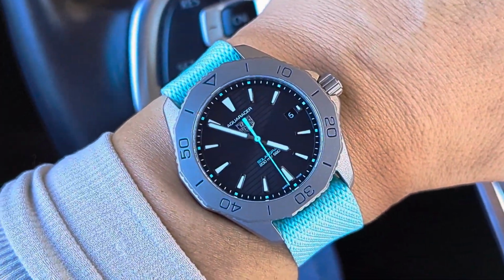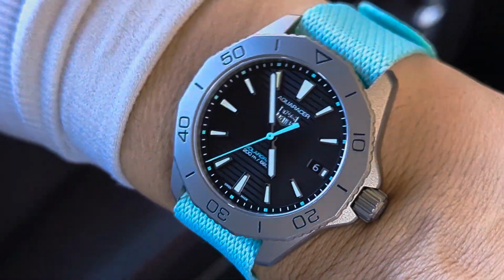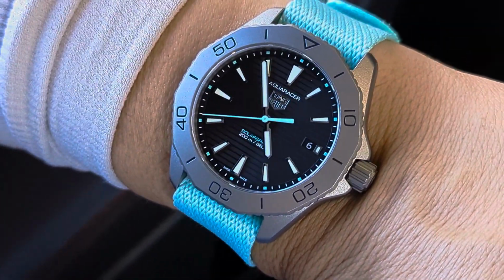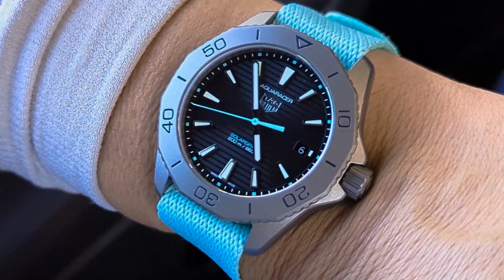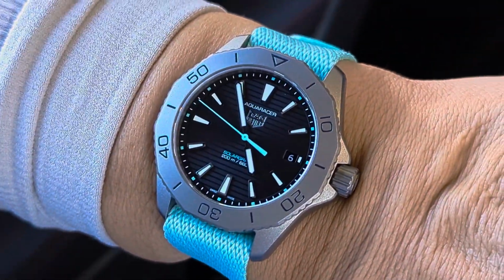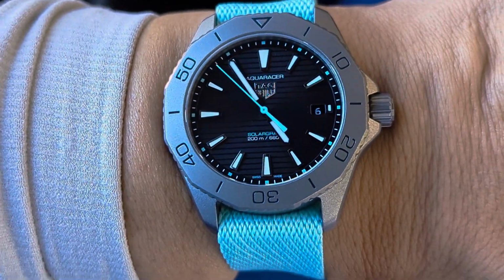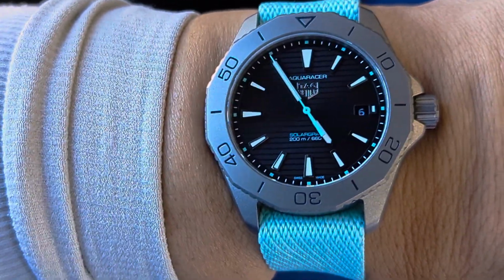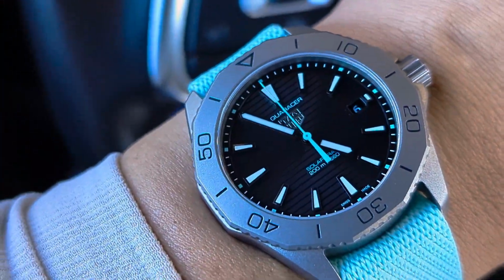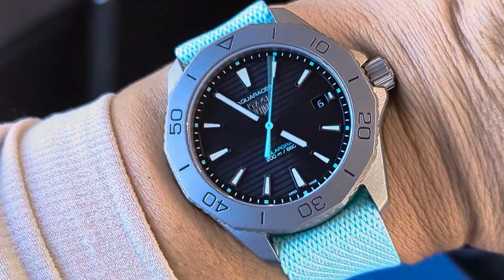It's holding really nice and steady, and I think there's definitely a place for quartz watches. This particular model only comes in this configuration as of yet, and in some ways I hope it stays that way. It makes it sort of exclusive, this Solargraph in titanium. They do have one in stainless steel, but it doesn't have the light blue accents, such as on the fully light-blued seconds hand that's taken away there.